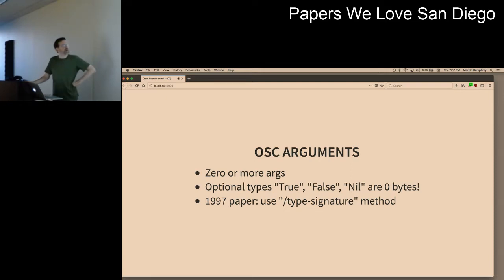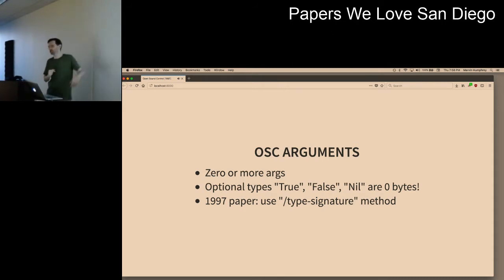As we said, the type tag string was an addition in the standard. The original mechanism for discovering the types was to actually send messages between the controller and the sound module saying, what kind of arguments does this message take? This actually imposes a requirement for two-way communication. And although OSC does support two-way communication, unlike MIDI, it does introduce complexity because most of the time you actually don't need for the controller to hear back from the sound module. In fact, in MIDI, you have a cable that's one way, and a lot of devices will actually have multiple things on the DIN connectors on the back: MIDI in, MIDI out, MIDI through, etc. So if you were to actually implement this type signature technique using MIDI, you would need both the MIDI in and MIDI out in order to provide both forward and backwards communication.